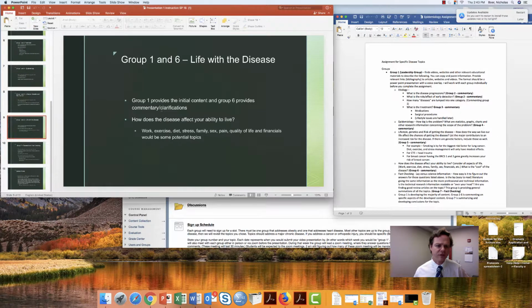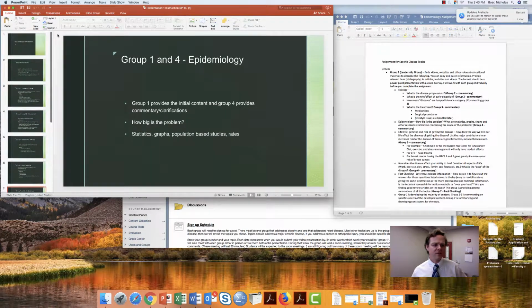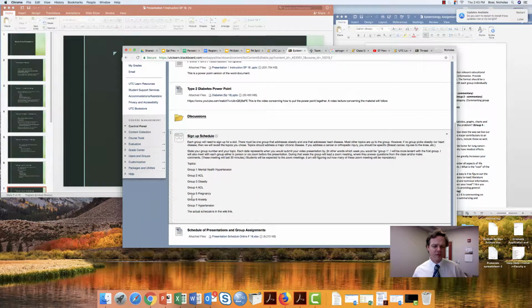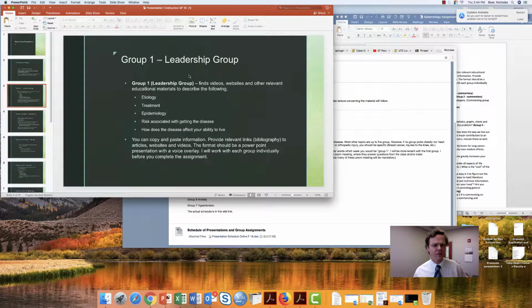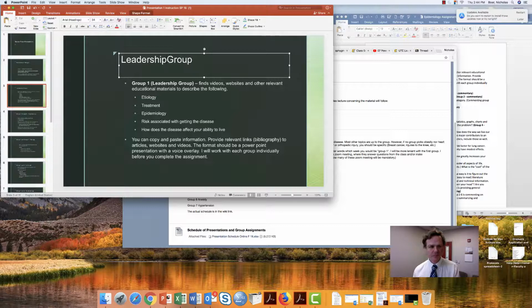I think one of the areas of confusion, as I spoke to a group earlier today, was the term group. There's two ways that the group term is being used. The one way is right here: you are each put into a separate group as far as what your topic is concerned. And then I have the term group here, where I say what your role is for each various group. I should probably just delete that and just say leadership slash presenting group.